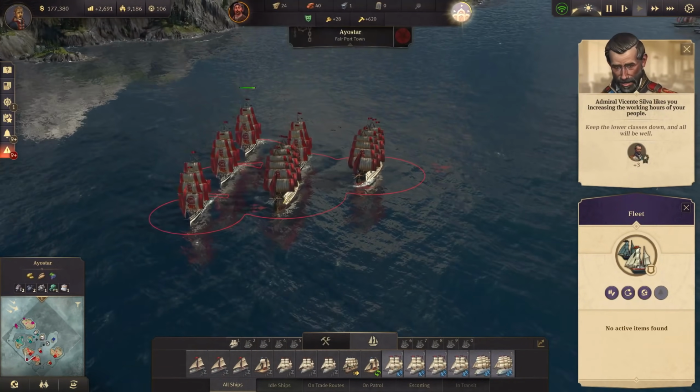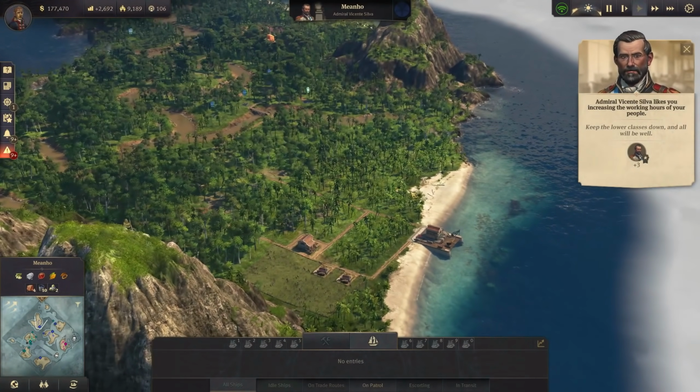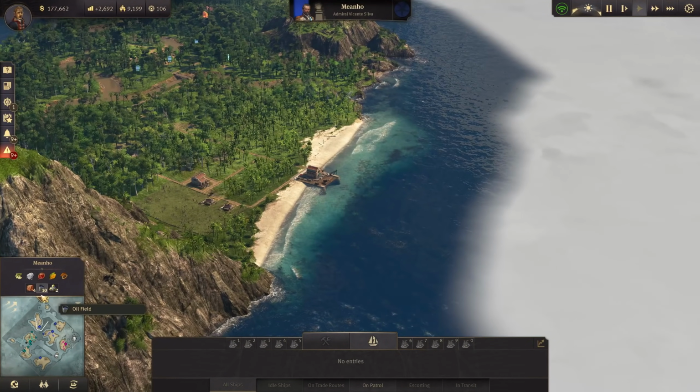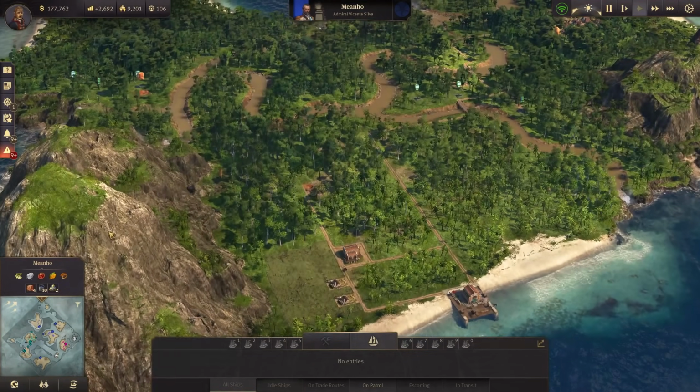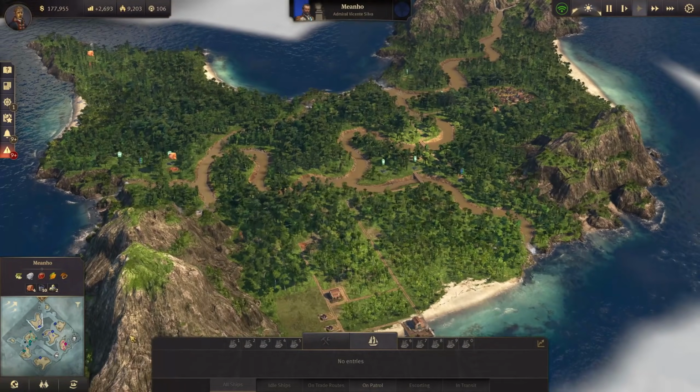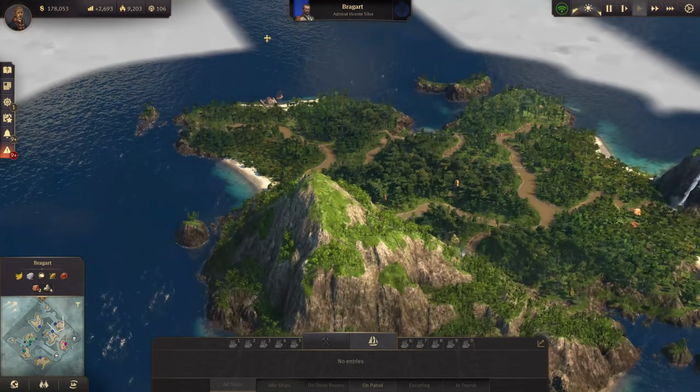So all of them are coming now together. And my goal is definitely taking this island here, Meanoho, right? Because it's actually really good. It has the sugarcane, it has the coffee. It doesn't have a lot of building space yet, but it's just what we need really to build something up.